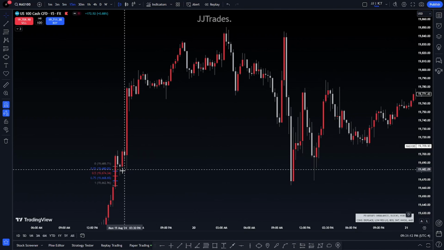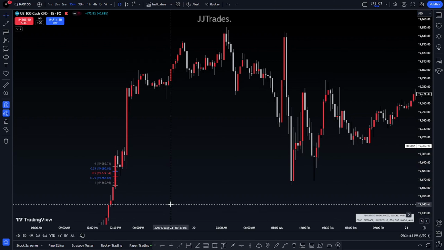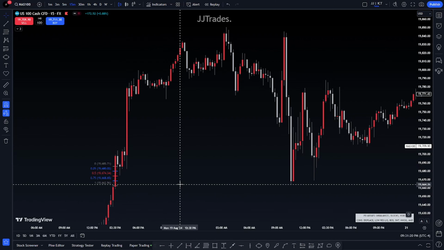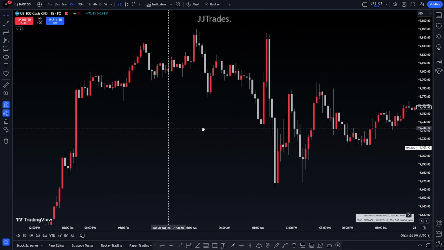That's definitely reasonable, because look, it came to the upper quadrant and bounced off. See? Makes sense, right? But if it's too small of a fair value gap, it's like, why are we even using this type of thing? So let's go to this gigantic fair value gap here, this gigantic bullish one.